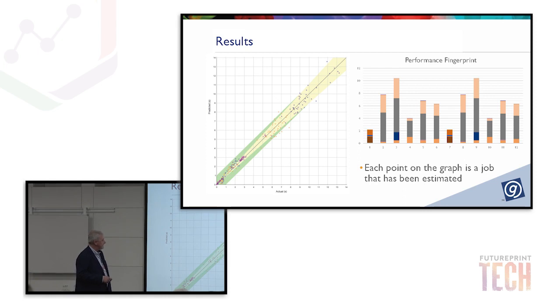In particular, you want to try and avoid underestimating. Overestimating is okay. Underestimating, not so good. But you can see a lot of the jobs, particularly some of the smaller ones, which take very little time to do, and there's very good convergence there.